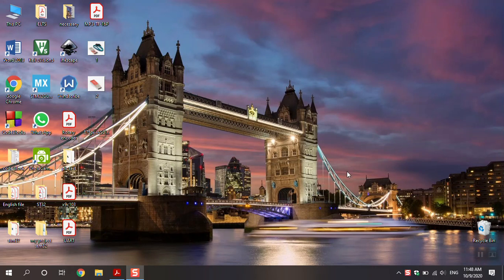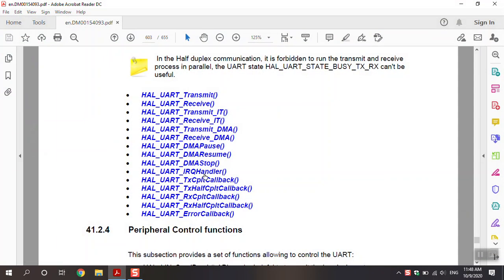Okay, at first go to the HAL library. We use HAL_UART_Receive_IT. This function uses HAL_UART_RxCpltCallback, which is the interrupt routine of Receive IT.